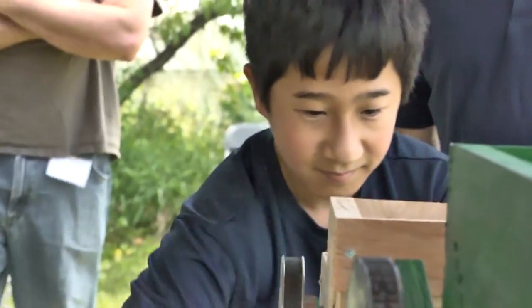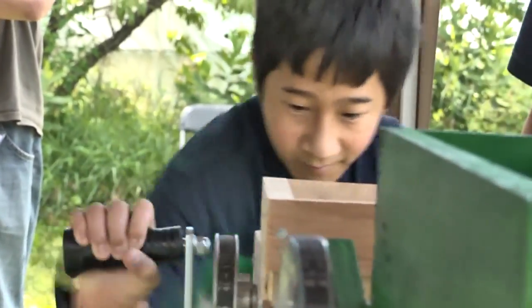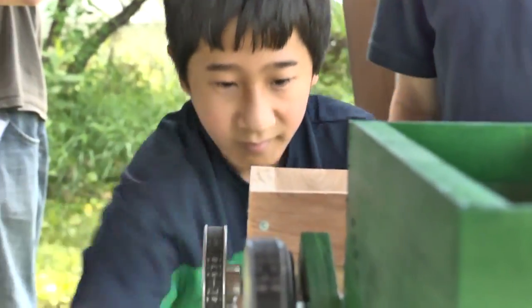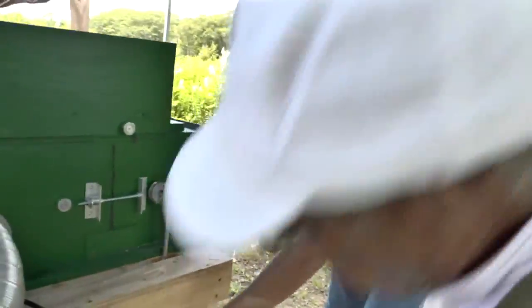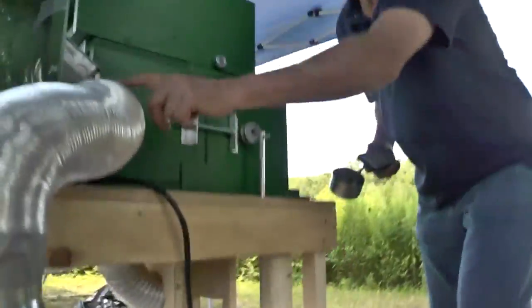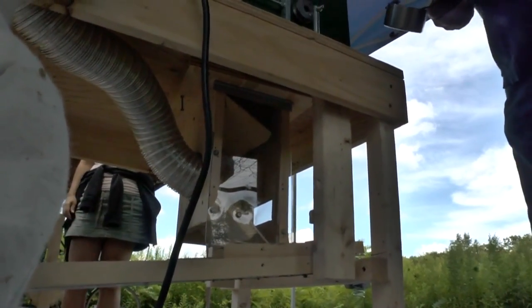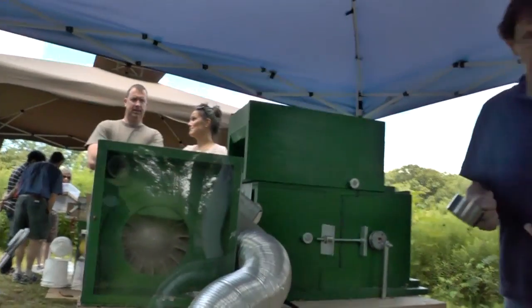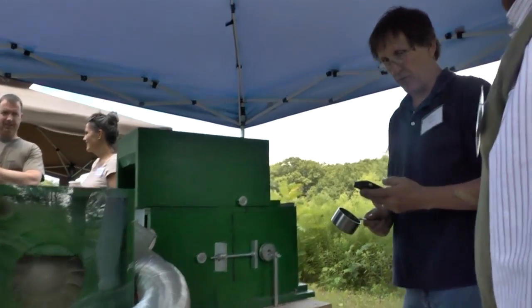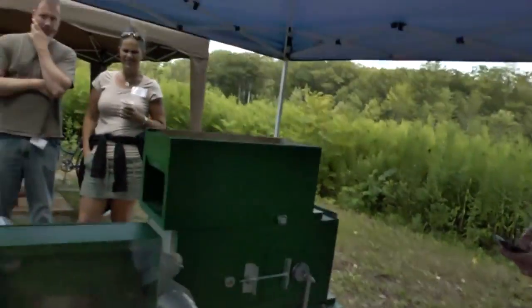You're almost at a minute, you've got 9 seconds, you're almost there. This is for your hand operator. Down here I have a separator — this is going to suck up the husks. This is off of a dryer in somebody's house. It sucks up the husks, this thing is going to shake and separate out the rice from the un-hulled rice. Somebody was asking me how long this takes, so we're going to time it.